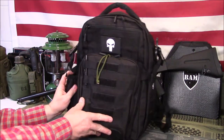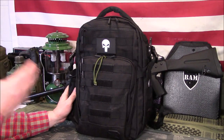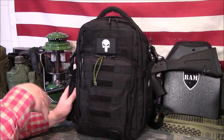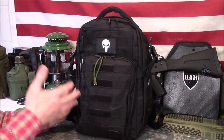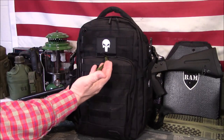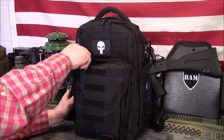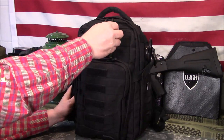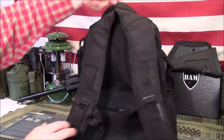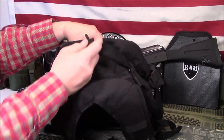Keep in mind, if you carry a pistol or anything important that you want to get hold of in a hurry — in an emergency, when things go sideways suddenly — you want to be able to grab whatever zipper gets you to the most important item. Let's say you have a pistol and some spare magazines. I put a piece of 550 cord on mine to make it easy. I can grab hold of it, stick my hand in, and grab whatever firearm I need. Also keep in mind which zipper you put it on — this sits in my truck in the floorboard, and I know if I grab it and pull it towards me, it's going to open.